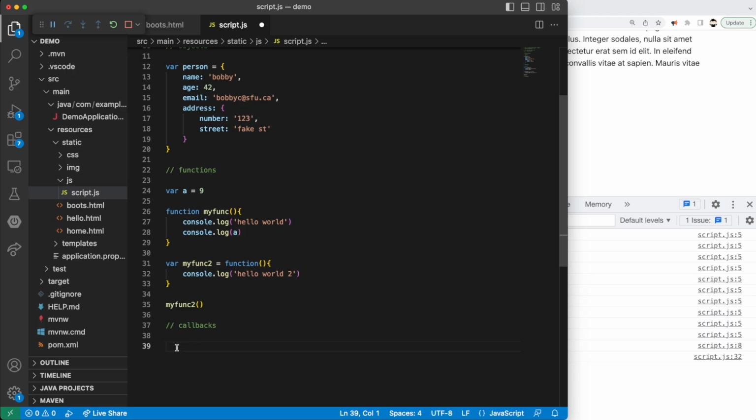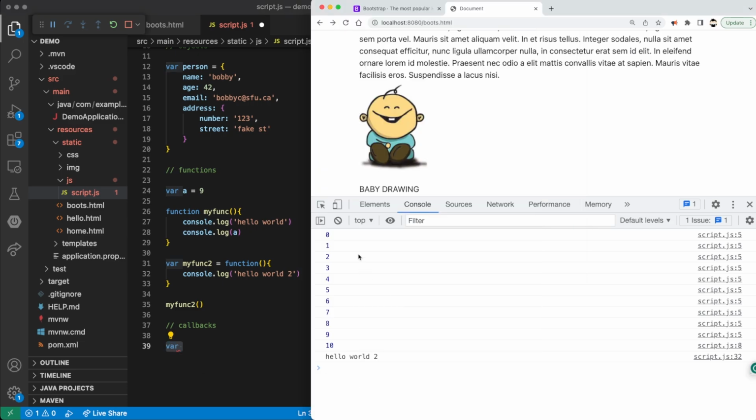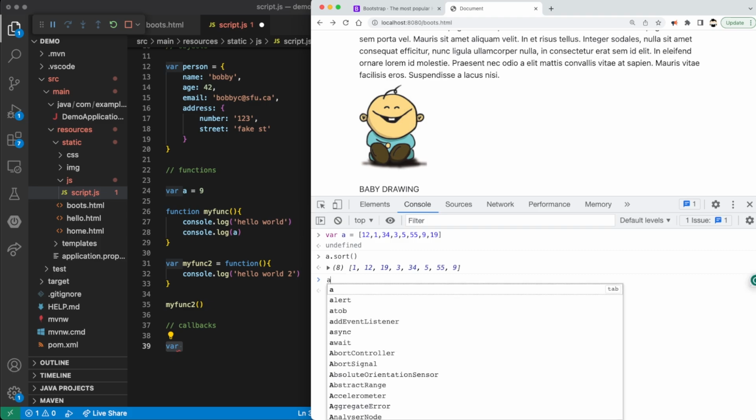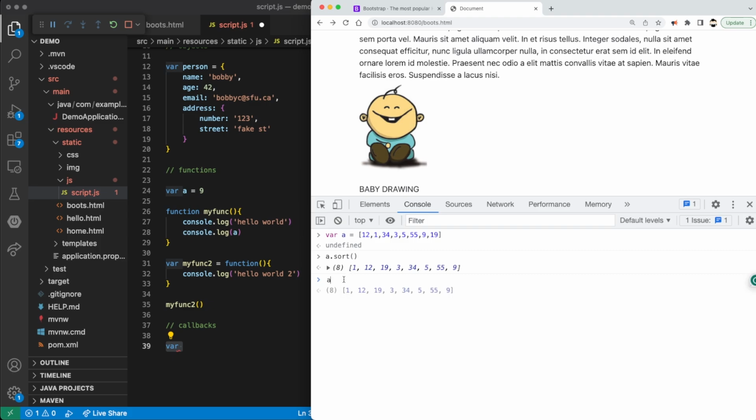So a good example of this is if I create a, actually, let's go over here and let's create an array, and I have a bunch of numbers in this array. All right, so I'm going to create a couple of numbers in this array, and there is this sort function in the array methods. So when I do a.sort, it is going to allow me to sort the a. Okay, so if we take a look at what a is right now, it is actually sorted. Now, if you look closely, it's actually not really sorted, right? So we have the 1, we have 12, we have 19, and then 3, 34.